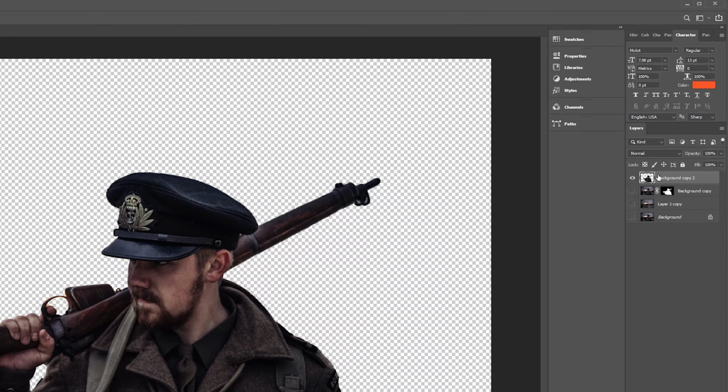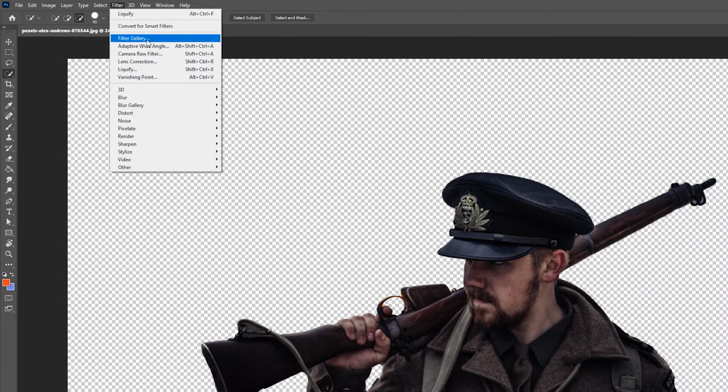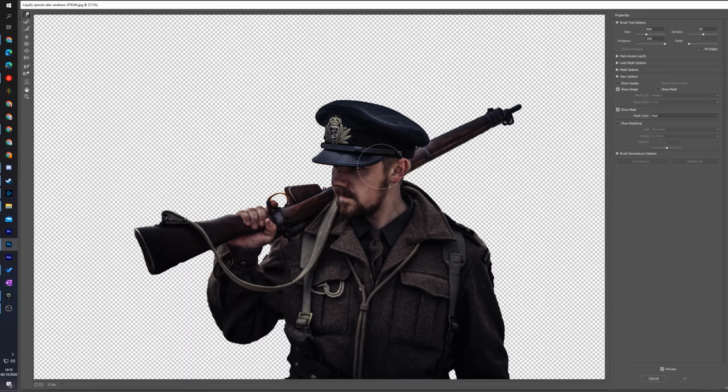From this point, what we're going to be doing is adding a liquify to this. So to create a liquify effect, we're going to be selecting the new layer that we just created, and we're going to be selecting liquify. The shortcut for this is Shift Control X. Select this, and then this new tool and window will come up. From this point, what we're going to be doing is clicking and dragging and liquefying our image in any direction.